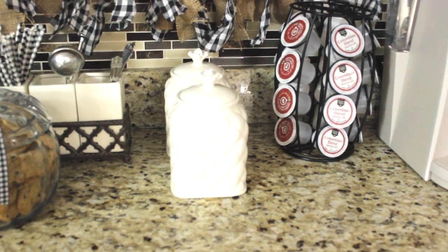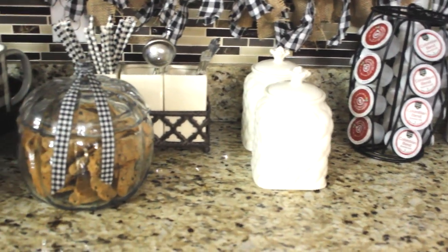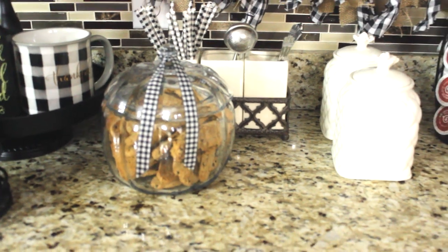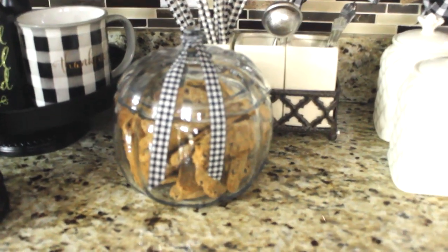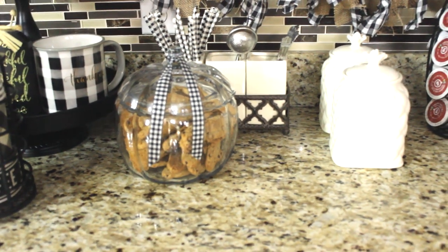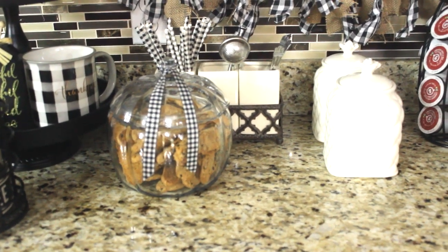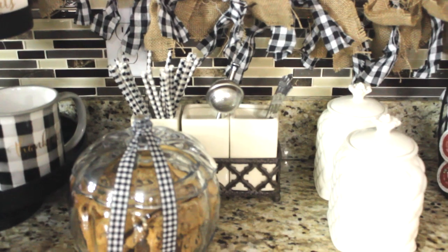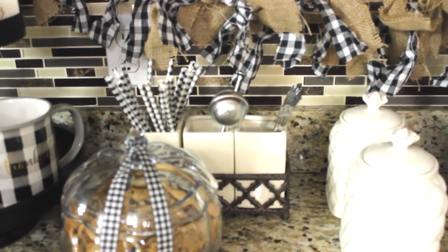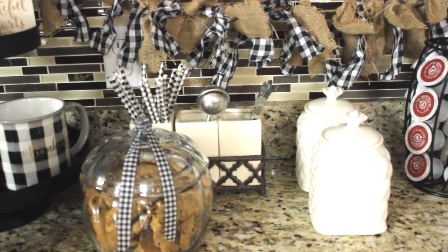These canisters here hold my Splenda and my powdered creamer. As you can see here, I have my clear pumpkin holding my chocolate chip Dunkers. And I just placed a buffalo check ribbon around the stem of this pumpkin. Now to the back of that cookie jar, I have a caddy holding my buffalo check straws, my tea strainers, and spoons for my coffees and my teas.